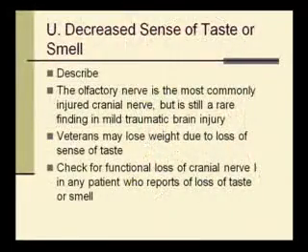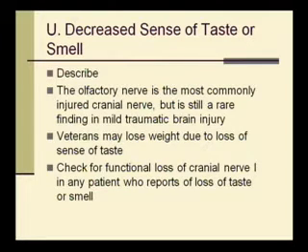How's your sense of smell? I believe my sense of smell is fine. Okay, as well, you're tasting food okay? Yes. Okay. Your appetite's okay, you're eating? Yes. If the veteran reports a decreased sense of taste or smell, describe using the examination protocol for the worksheet for sense of smell and taste.